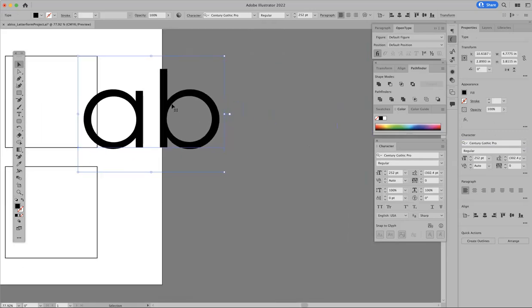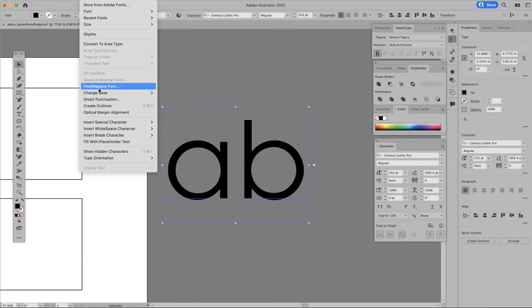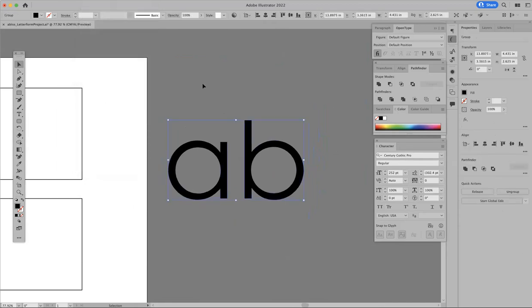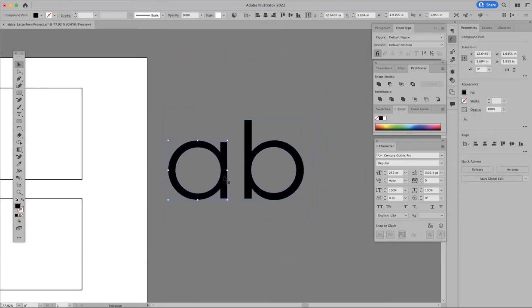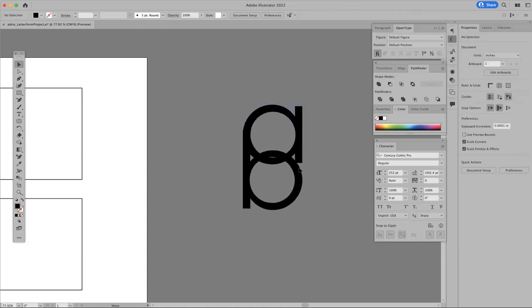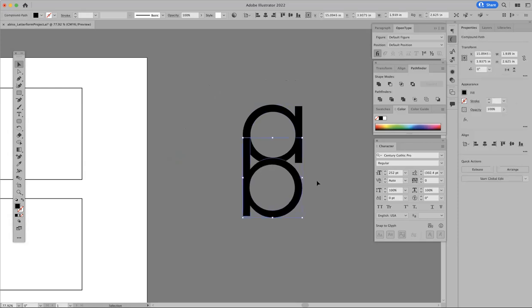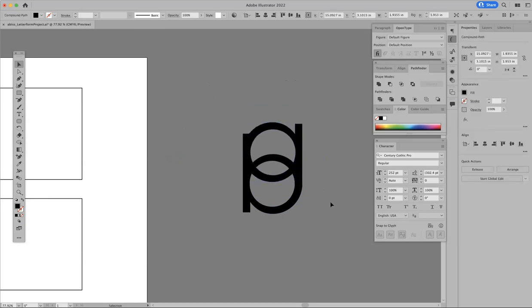You can always pull this over here to the side of your artboard. Again, type on your menu bar, create outlines once you get the two that you want in the same typeface. Object, ungroup. And then just play around with it. Use your selection tool. Play around with positive, negative space. You can really have some fun with this. It's kind of cool. And it's just a nice, interesting way to play around with negative, positive space, and the things you can create doing this together.